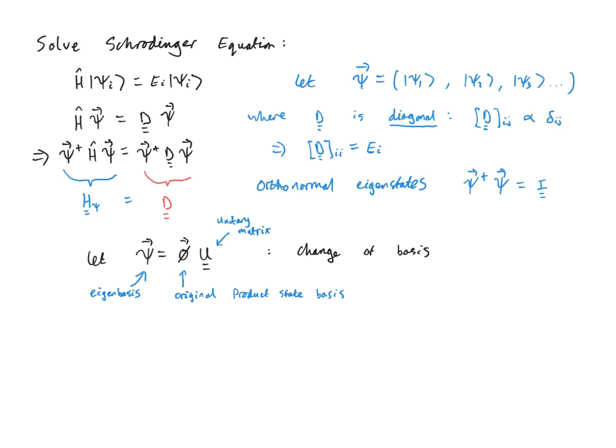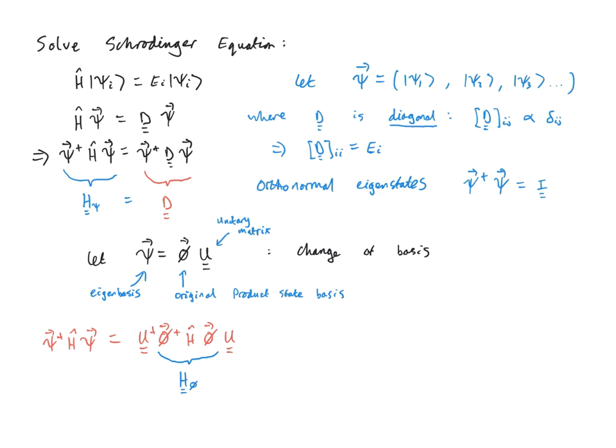Okay, we still don't know what the unitary matrix is, but we do now have a condition. So we will write that psi dagger H psi, which is on the left-hand side of our Schrodinger equation here, using this transformation property, the change of basis, is equal to U dagger phi vector dagger H phi vector U matrix. Remembering again that the dagger means the conjugate transpose. And we recognize in this expression this middle thing as being the Hamiltonian matrix, but this time in the original basis, phi. And we do know the Hamiltonian in the original basis, phi. That's the thing that we were at pains to calculate on the last slide.